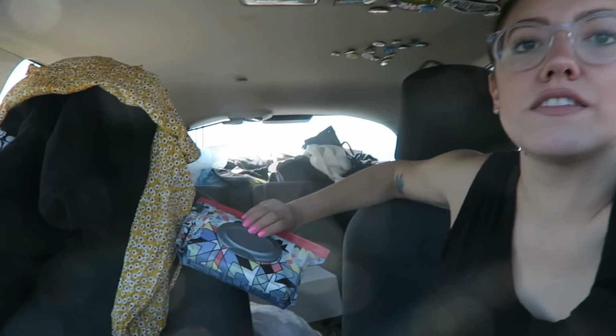And baby wipes are good for when you're eating and your hands are kind of sticky, or if you need to take a fake shower, or if you spill something, or whatever. They're just really, really good to have on hand. I use them all the time. And this holder thing is super handy because you know where they are and they're just hanging here. And I mean, you can put them in the back, obviously. This is one of the handiest things I ever purchased, and I use it all the time, and it was just a few dollars for this reusable thing. And then you can just buy new baby wipes and put them in here.